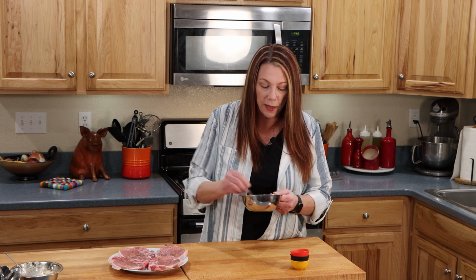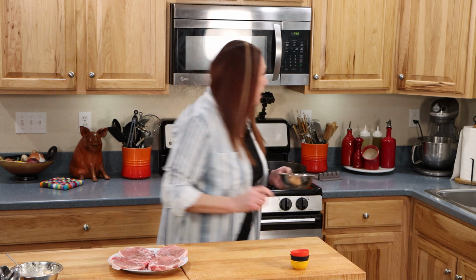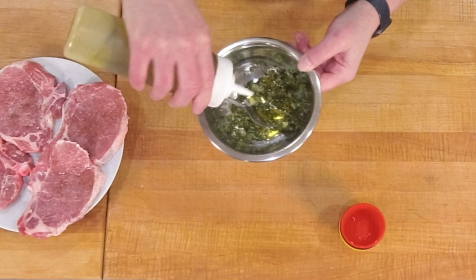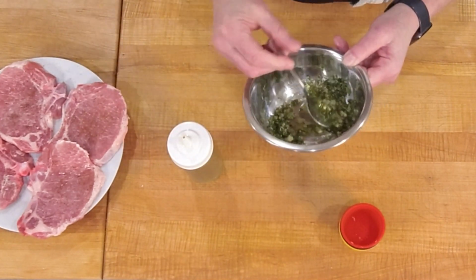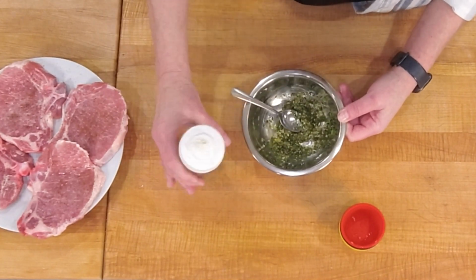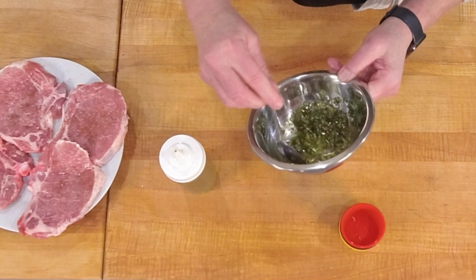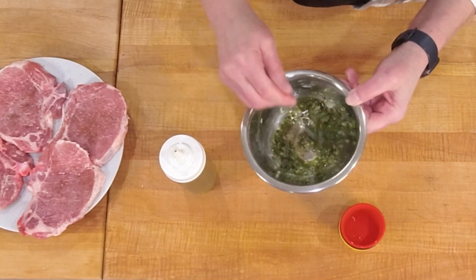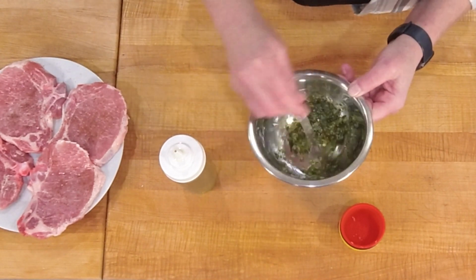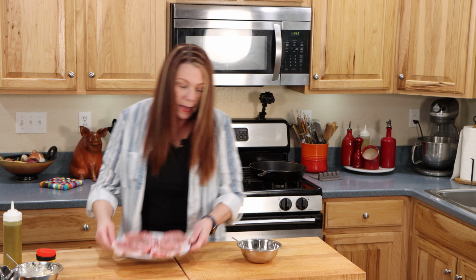So I'm going to mix this together. I think I'm going to add a little bit more olive oil. A recipe, as I always say, is a guideline. So I started with a tablespoon of olive oil, and it just didn't feel like it was enough, so I'm going to add some more in here. Feel free to do that. You don't want it too runny, but you want it to really mix well with the herbs and garlic. Okay, so that's done. We get this out of the way.